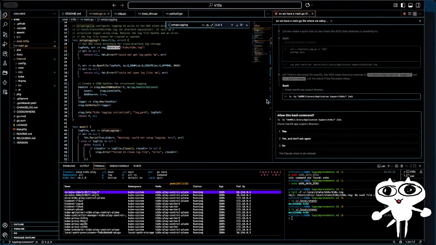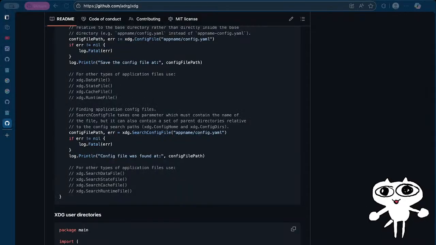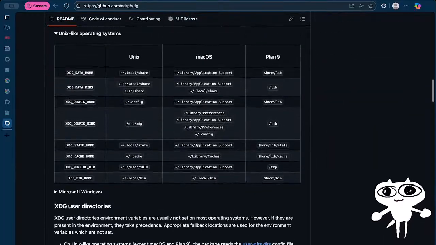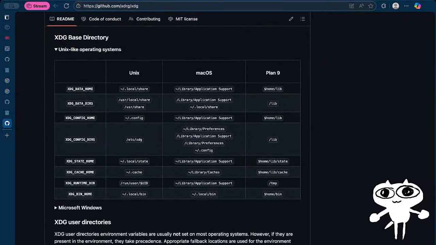Kind of makes sense because the documentation here says that on Mac, the log would be at... So we're looking at data home or something else. I think that I get it now.